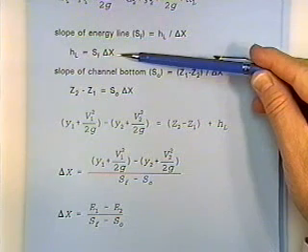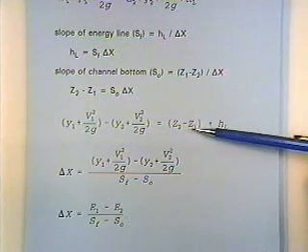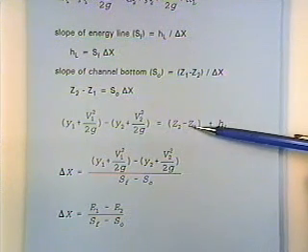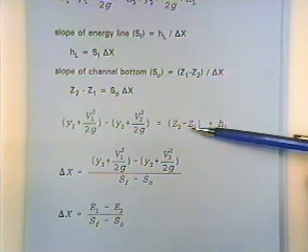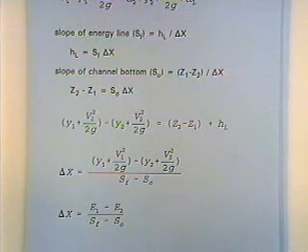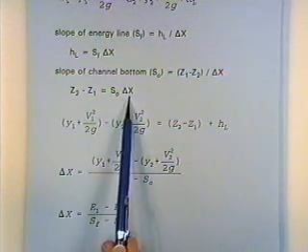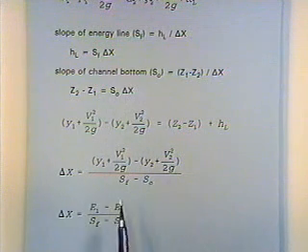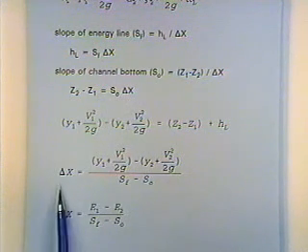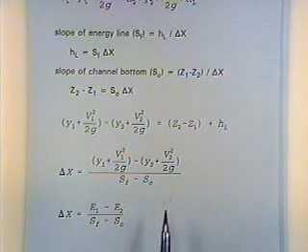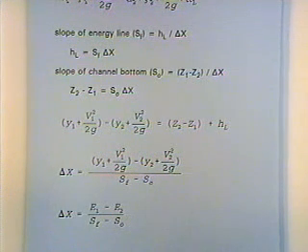So plug in this expression for the head loss. We've got an expression for the difference in the channel bottom elevations, the elevation heads, we call that. And so we plug in there, and then we solve for this delta X, and you do a bit of algebraic rearranging, and you get this basic equation. That is the basic equation of the direct step method for gradually varied water surface profile computations.